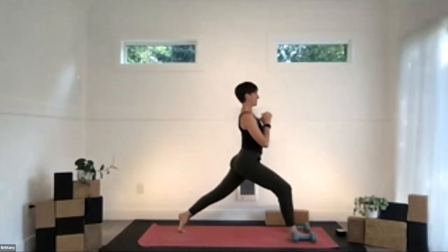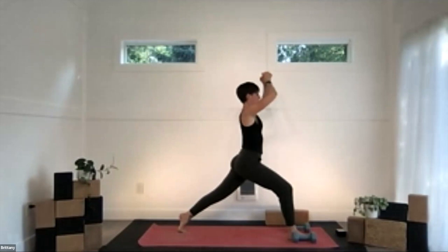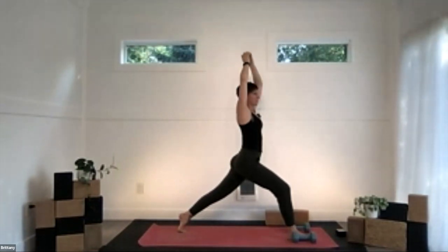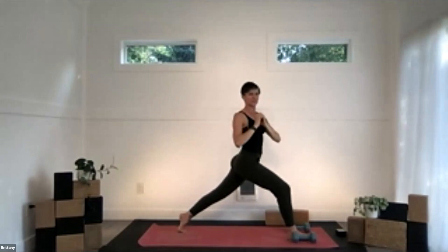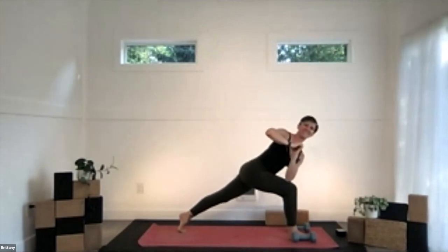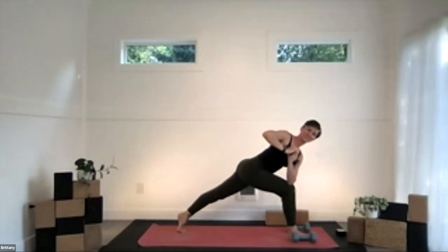I'm present to how often I jut my chin forward in the asana practice. So this feels new and different in my body. If your hands are at your chest, extend them up on the inhale. And exhale, you could try the twist with the hands at the chest. In the mudra, deep breath in. Option to bring the elbow to the knee with the mudra. And if that doesn't feel right in your body, please adapt.